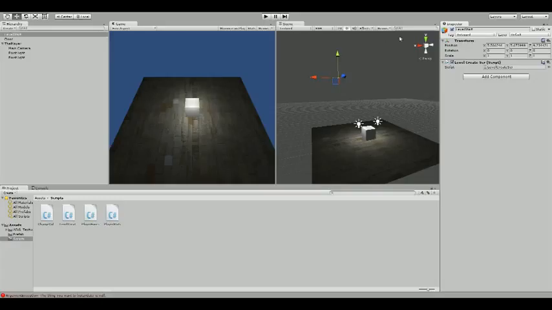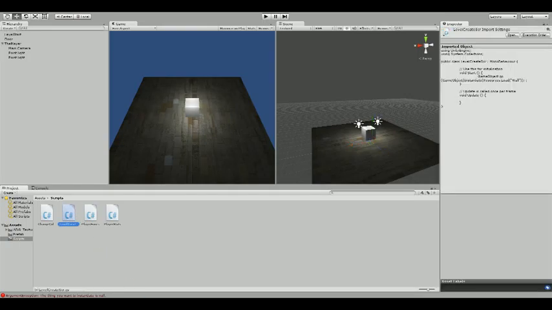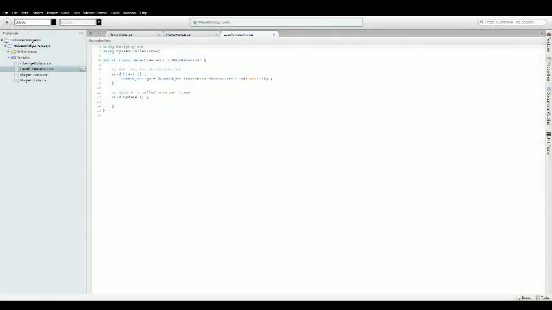Let's set a position of 0, 0, 0. So it's right in the middle. And so level create. Remember to swap back to here.